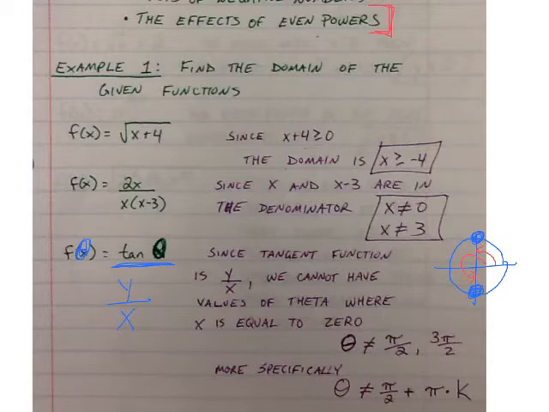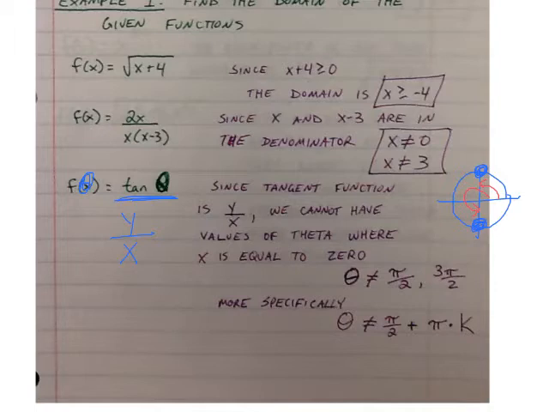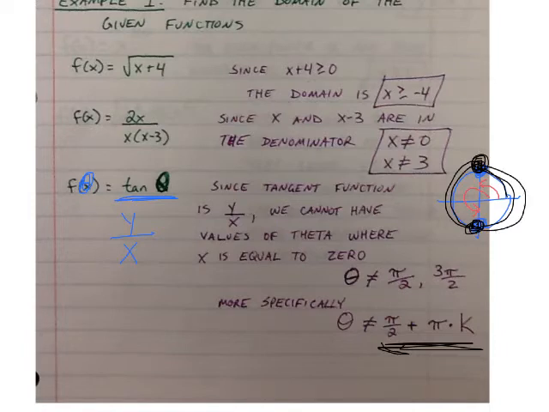And if you want to be more specific and capture all of them, or I guess the right term would be more general, you're going to do pi over 2 plus pi times a number. So you get to this value, and then you add pi, add pi, add pi, add pi, etc. So sine and cosine don't have domain restrictions, but tangent, let's write these down. Tangent, cotangent, secant, and cosecant all have domain restrictions having to do with dividing by 0. So make sure we look at those domain restrictions.